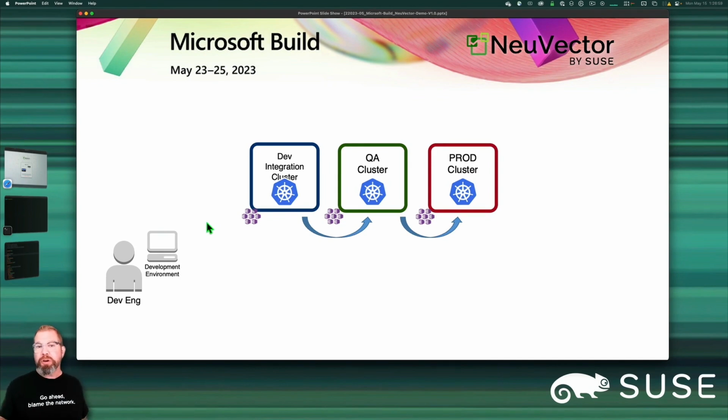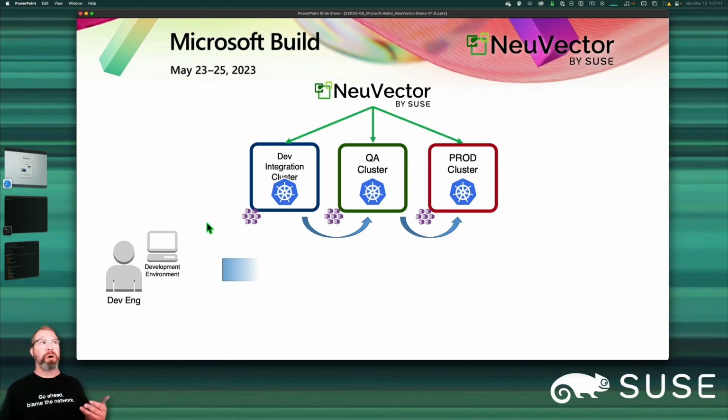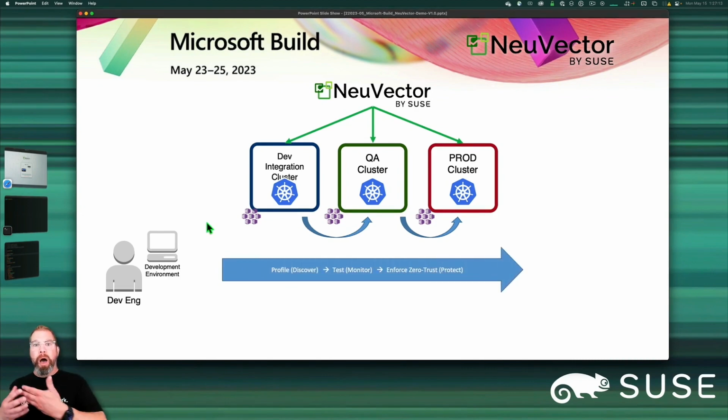And as a general practice in Kubernetes, again, your environment may vary, but we try to use these in distinct clusters. And that's what I'm going to show you today. Clearly, I'm going to be using some AKS clusters, but I need an application to run through, right? So I'm going to put NeuVector on each and every one of my clusters to watch what the application is doing. And we're going to profile those. We're going to test that. And then we are going to see how we can do some enforcement with Zero Trust.